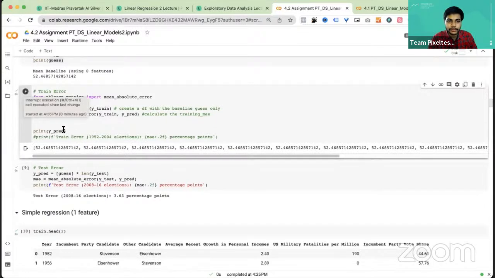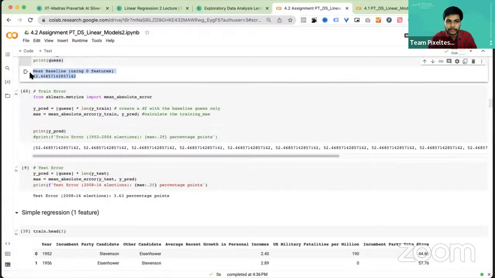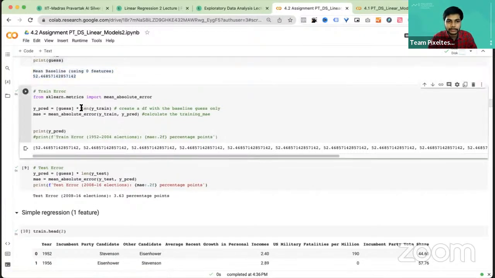Okay, so now if you see this y prediction, whatever guess that was created, it multiplied it with the length. Like there are 14 rows. So 14 elements are being created in this y prediction data frame, right? So there are 14 similar values that get created.